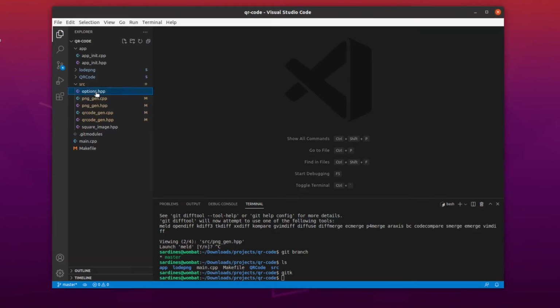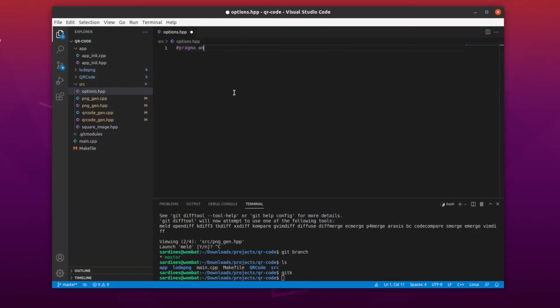And now let's get down to the options class. When we start the application, we pass input parameters, and the options class will parse them. This will be a very simple generic options class. It will not be aware of the input parameters specific to this application.